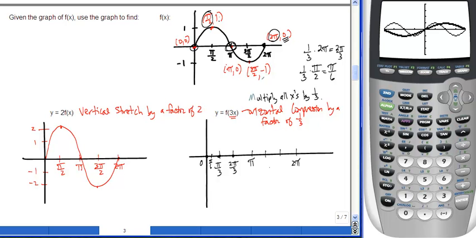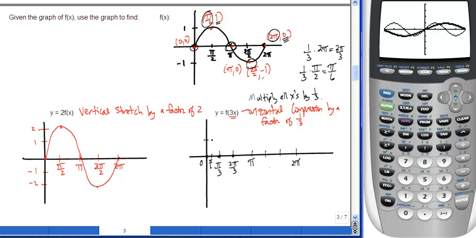Remember, we're not changing the y coordinate, so instead of having an x value at pi over 2, now we're looking at an x value of pi over 6, but the y value stays 1. So this is going to be at an x value of pi over 6 and a y value of 1. So this peak goes to that dot right there. Okay, now let's do our valley.